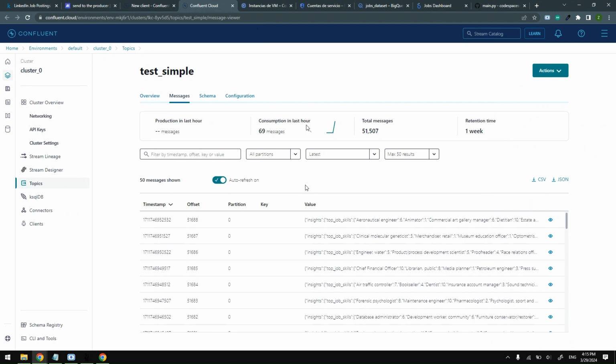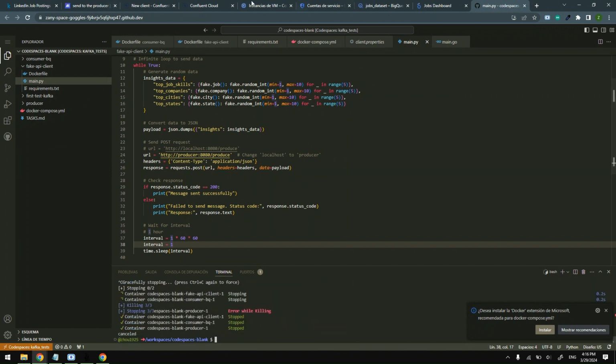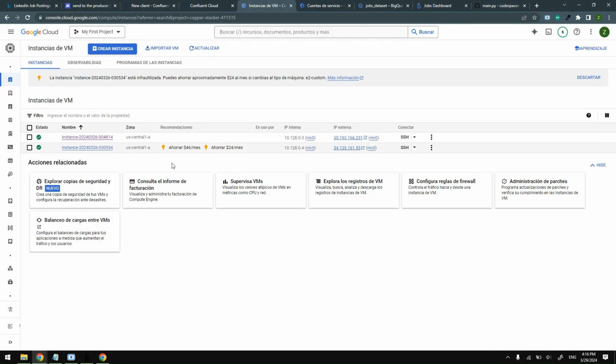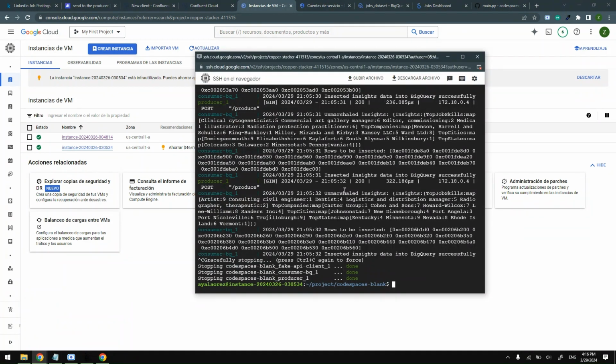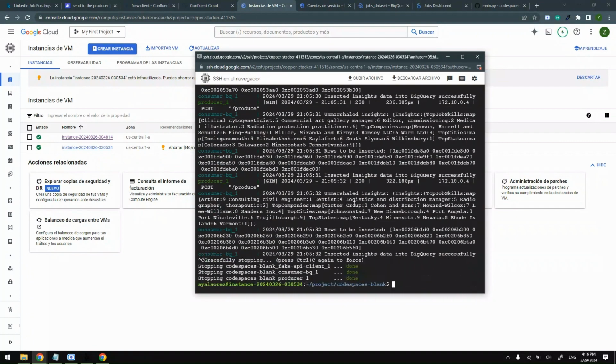When you want to replicate this and use maybe a virtual machine like Google Cloud, in my case I'm using another one, just use that and clone the code. In my case, when I was working here, I got an error about the Docker supported version. For that case, you have several options.